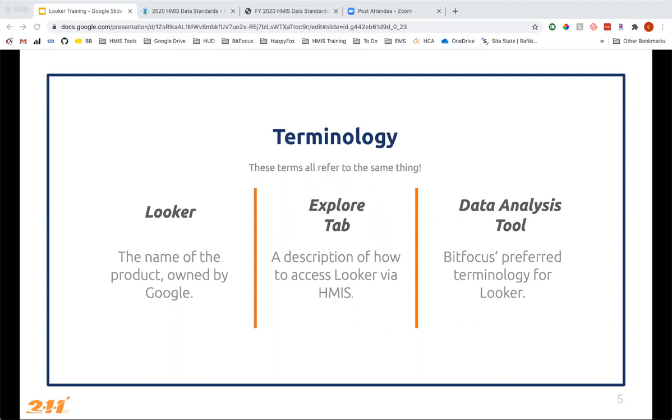Looker is the name of the company that created and manages the tool we'll be working with today. Looker was recently bought by Google, so if you visit Looker's knowledge base articles, which we'll be sending out some after today's webinar, you'll notice that it has Google branding.